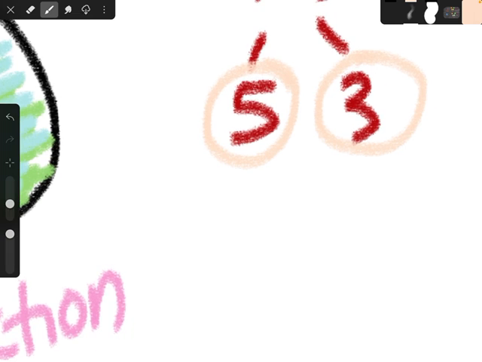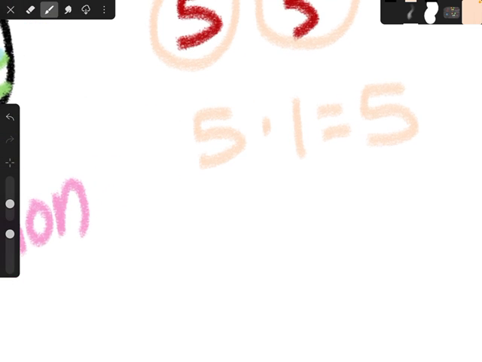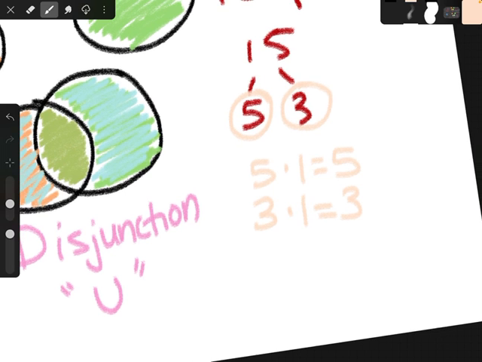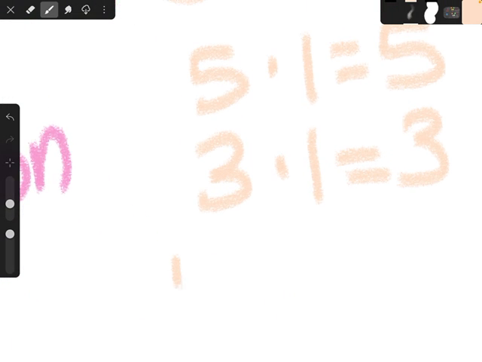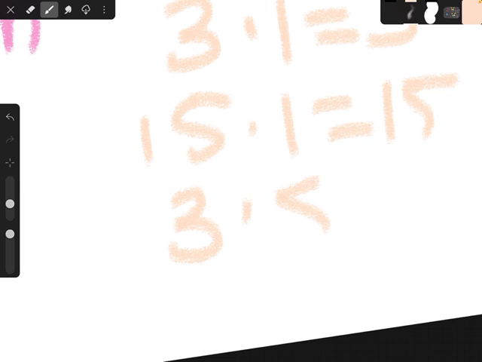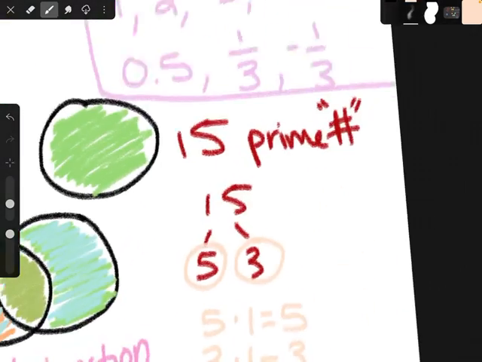And these, let me change the color here, these are prime numbers because 5 times 1, right? That's the only thing that could equal 5. 5 times 2 doesn't equal 5. 5 times whatever whole number does not equal 5, right? 3 times 1 is still going to be 3. There's no way to get 3 other than 3 times 1, right? But if I do 15, well, there's multiple ways to get 15, right? 15 times 1, okay. And if this was the only thing, then we would say, oh, it's a prime number. But there's other ways, right? 3 times 5 equals 15. So because we have more than one way to get 15, it is not a prime number.